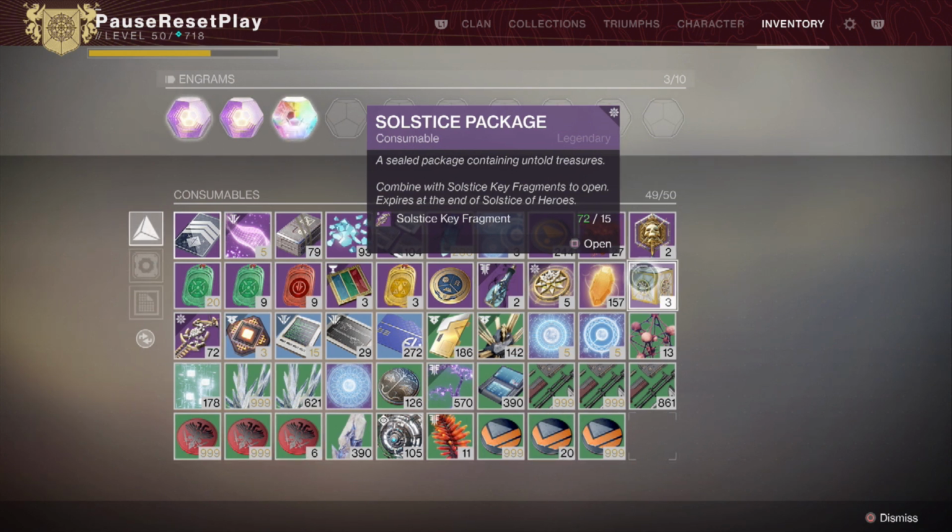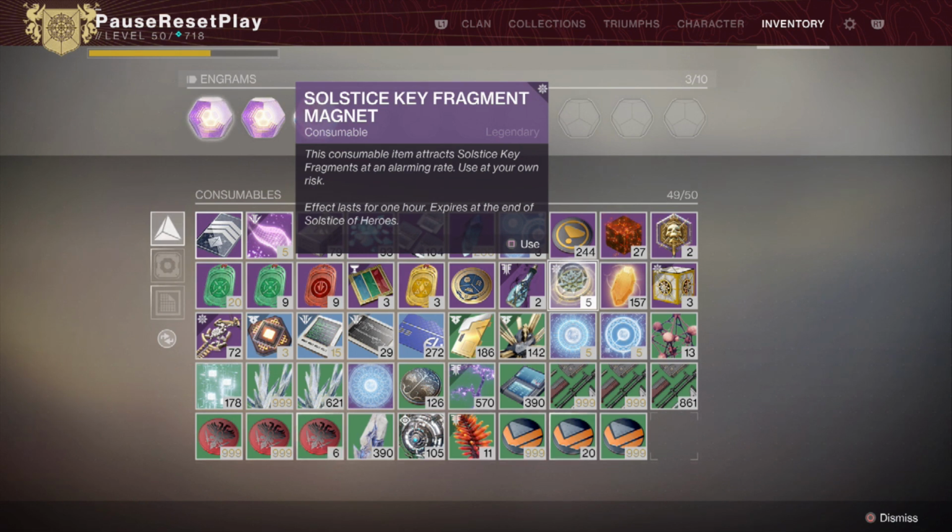The last thing I recommend here too is make sure you buy some of these magnets. These are consumables that you can buy from Eververse. They cost 50 bright dust. They do last for roughly 1 hour. I believe it's right around 1 hour that these last for. And this is going to give you a couple more key fragments than you normally would get. So it's definitely worth it to buy these. They may not have a huge impact, but they cost very little and you'll get some extra things from them. So I'd recommend always having one of these active.